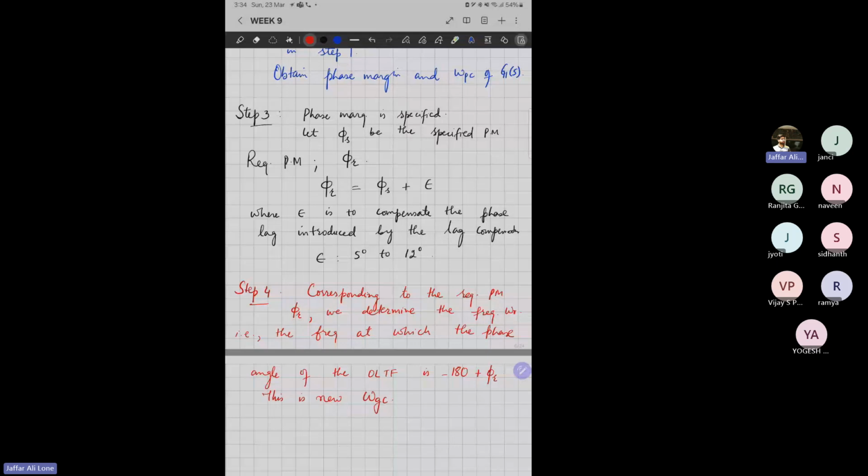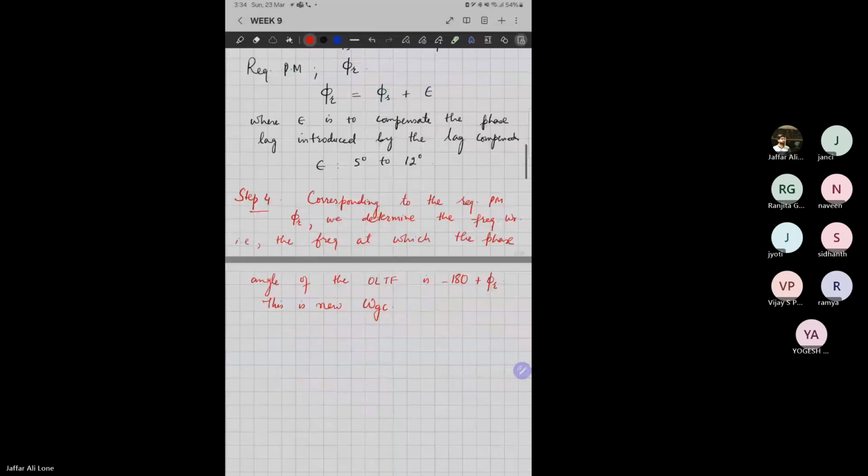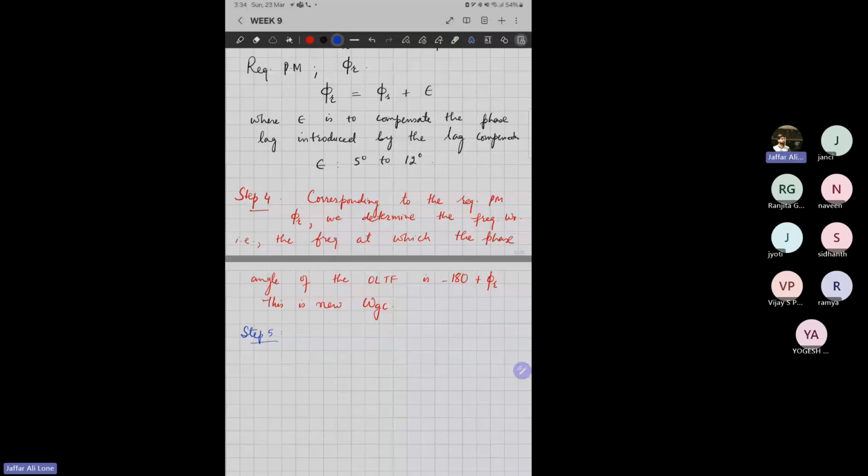And what we will do in step 5? When we find the new gain crossover frequency, our magnitude should be 0 there, because the gain crossover frequency is that value of frequency where my magnitude becomes 0.